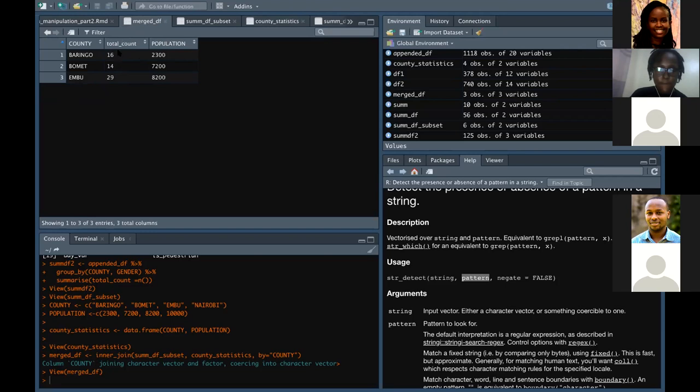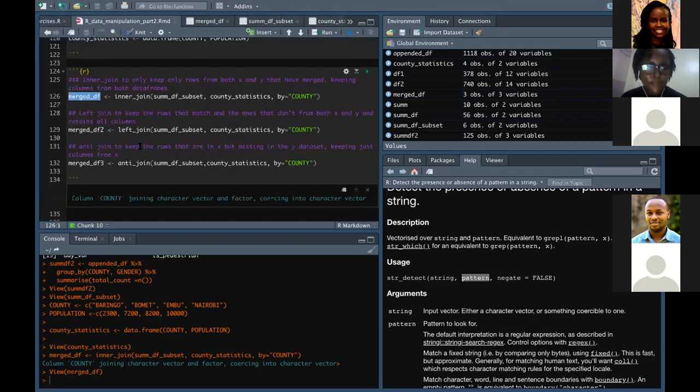Columns are this one. Columns, these are columns. So this is the merging one, definitely it has to be there, but this and this. If you notice, total count was in this only, but population was in this. But when you merge, the only thing it has done is it has dropped rows of counties that are not in both data sets, but has kept columns from both. So that is an inner join. That is what an inner join does. That is how it works. So in the instance where you only want to keep rows of data that are found on both data sets, that is how it works.